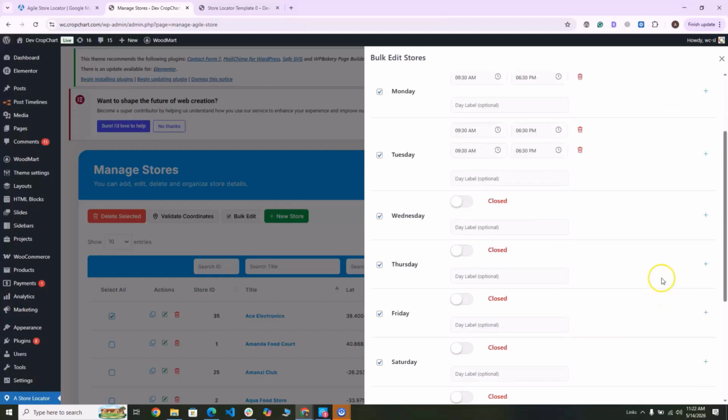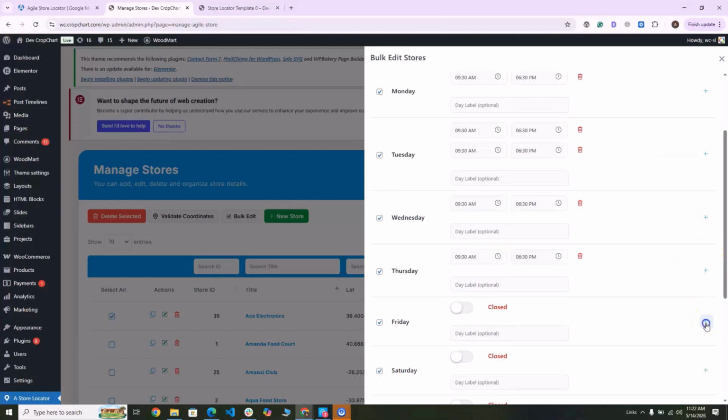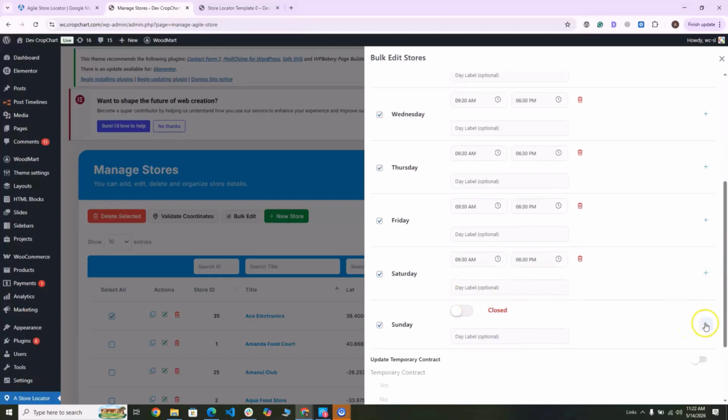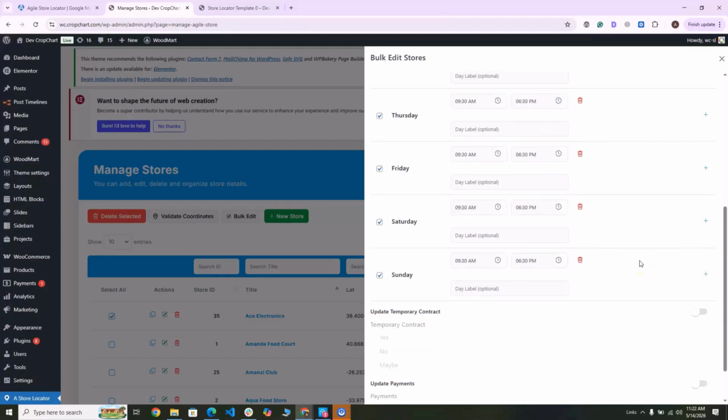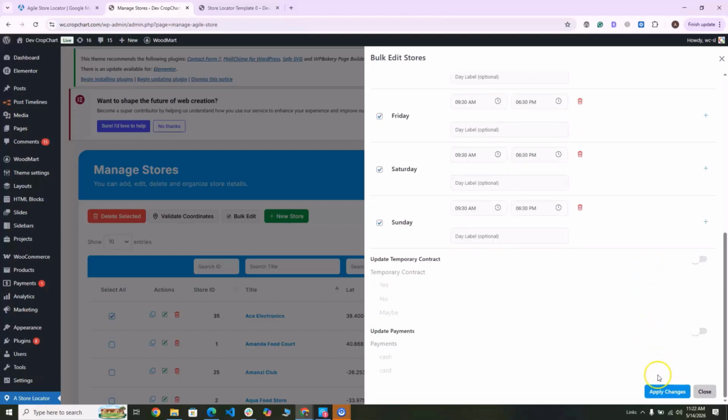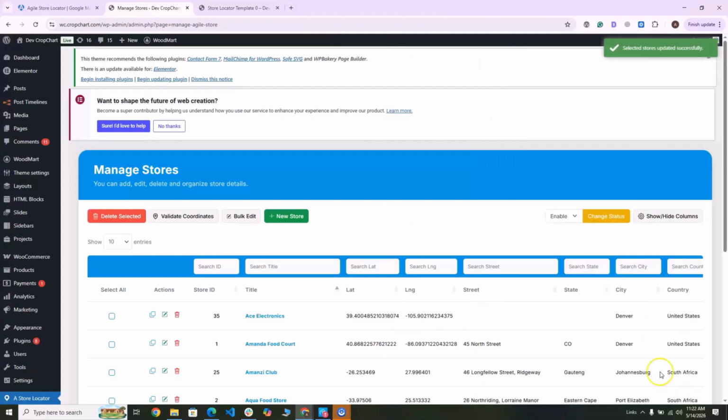So let's add a few store timings. And once the store timings have been set, you can simply go on and click on Apply Changes. And the changes will be applied to the store you selected.